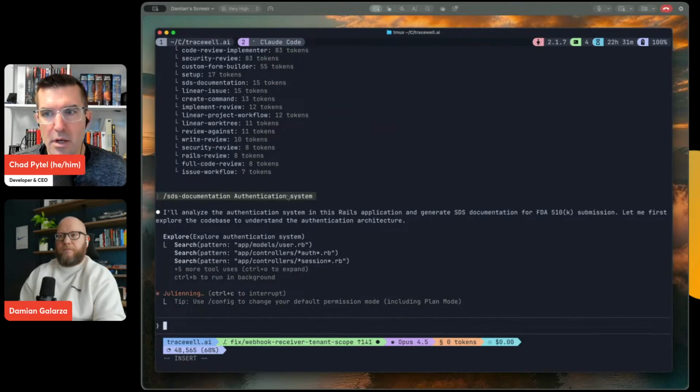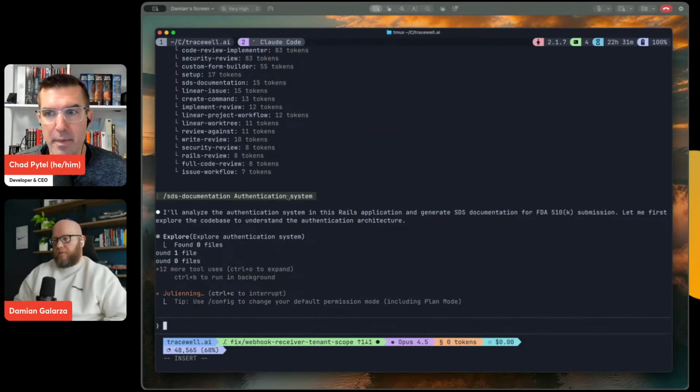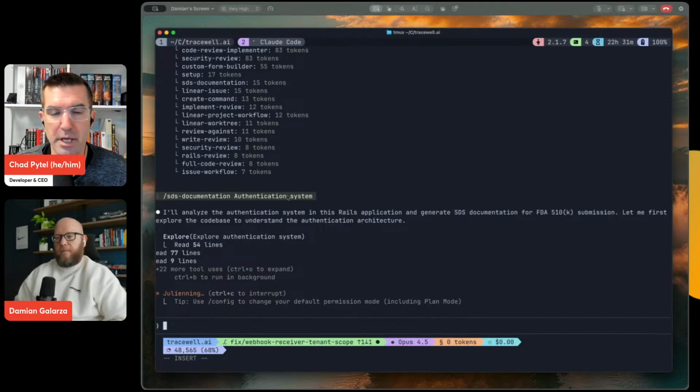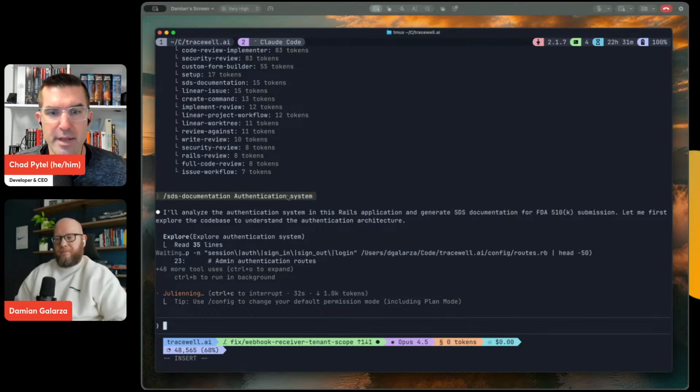Cool. We have a question in the chat. Tracewell is a Rails application that we're working on, and people can find more about that at tracewell.ai, I believe. Yes, that's correct. That's a closed source Rails application, and what we're using on the screen now is Claude Code and Vim, right?